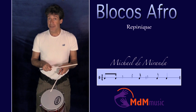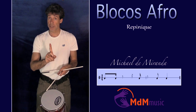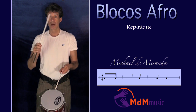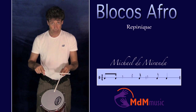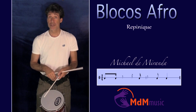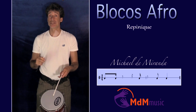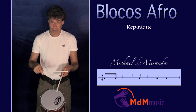And the rumba clave is, you start with the first note on the first beat. The second note is just before the second beat. So you have the beat, one, two, and the second one just before. The third stroke is just before the third beat. So you have one, two, two, pa, pa, pa.